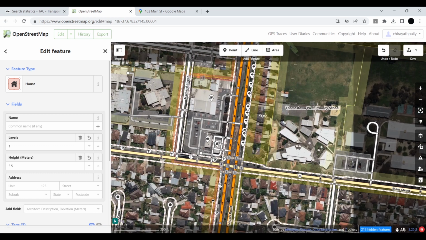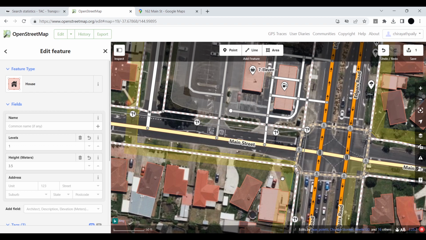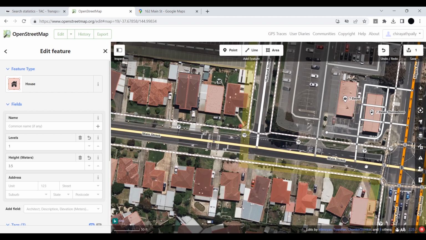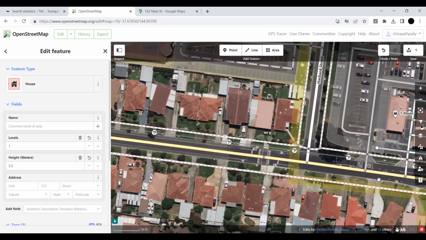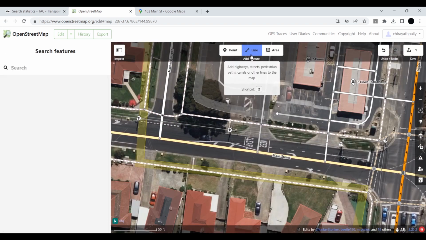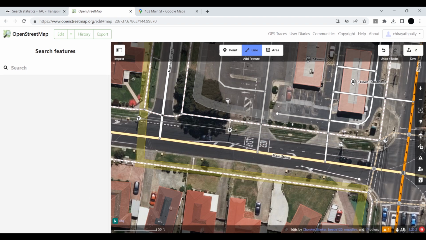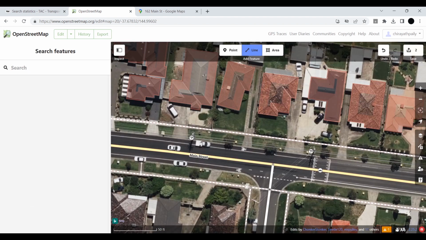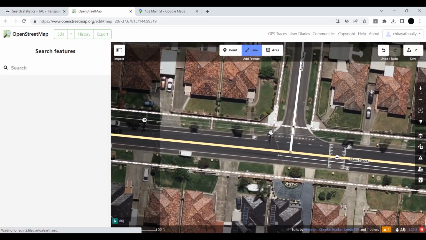Next, let us see if we can add line data. So the street is mainly a street with bike lanes. So let's just add line data which shows that there's a bicycle lane going through the street. Just click on line and start drawing over the desired area which you want to show as some kind of data. So I'm just drawing over the bike lanes right now.